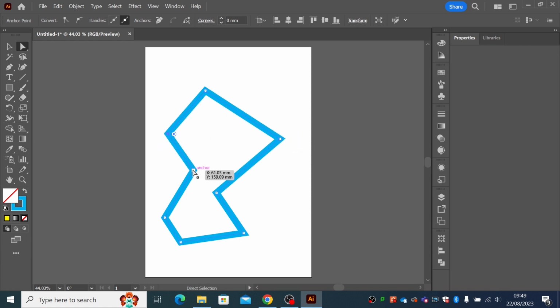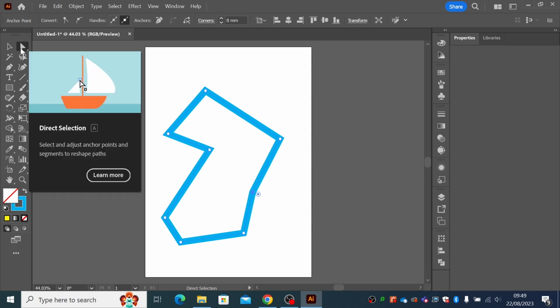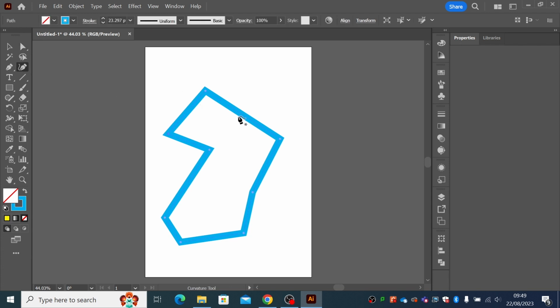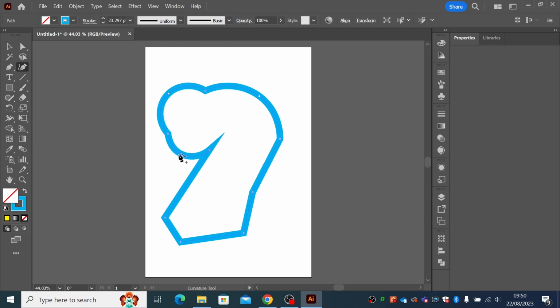Okay, so pen tool, direct selection tool, and the last little thing we're going to look at in this little short video is the curvature tool. Now the curvature tool works in a way of being able to curve existing straight lines. So you can literally draw a path that's using dot to dot and creating just basically a zigzag type shape, and then you can curve it using the curvature tool, like so.